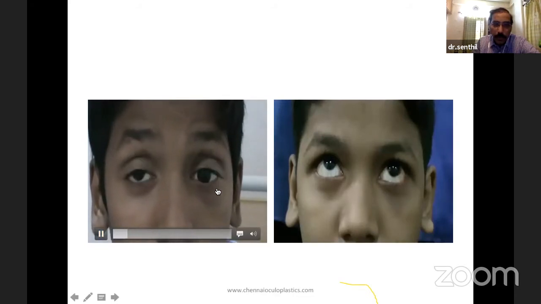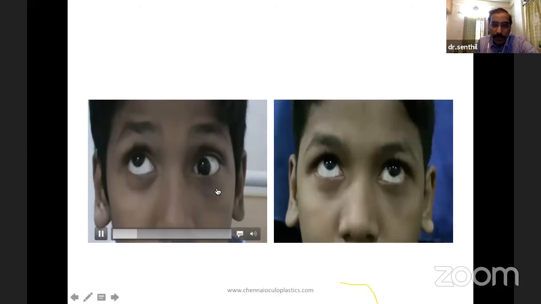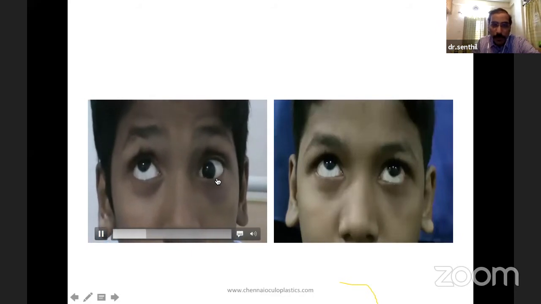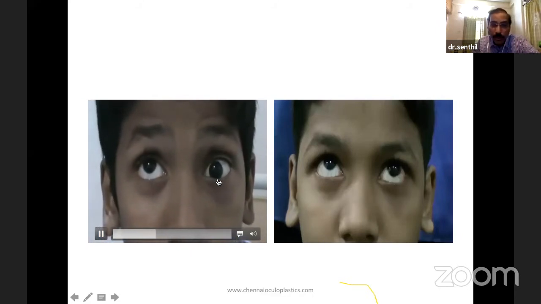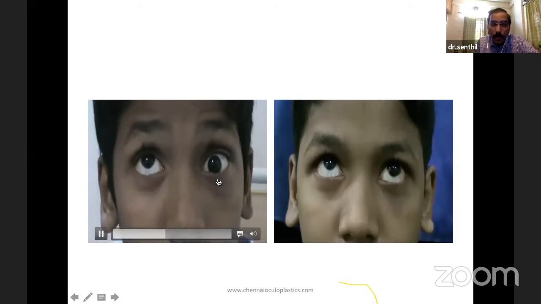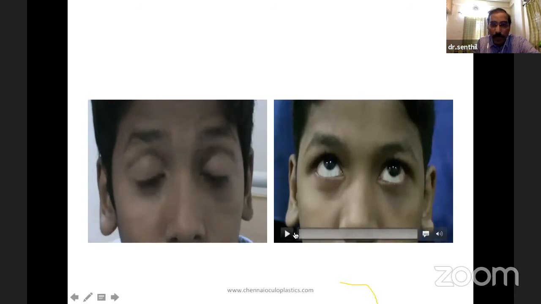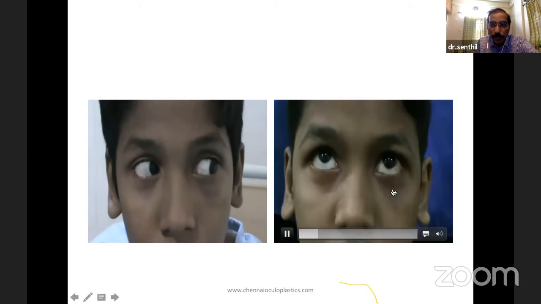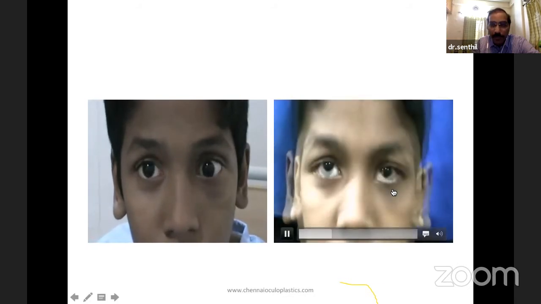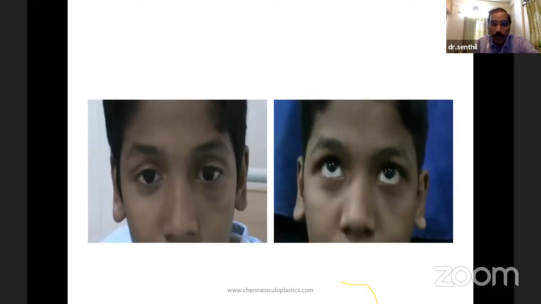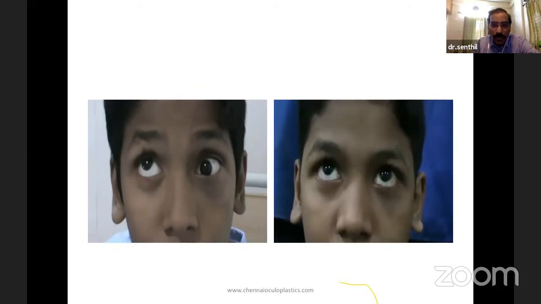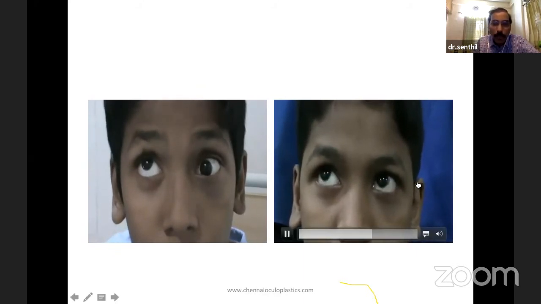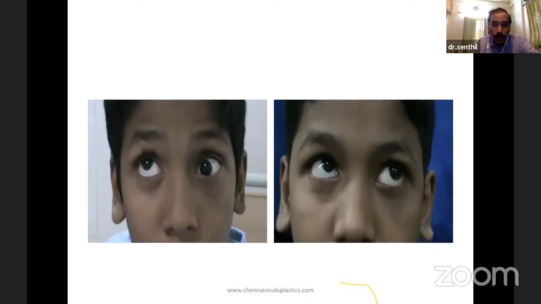You can see a floor fracture with an entrapped inferior rectus. You can see complete restriction of elevation in this young patient who has a white-eyed blowout. You can see no elevation of the left eye. And after the transconjunctival repair, you can see a complete recovery of elevation. We have freed the inferior rectus and placed the implant there. The advantage, again, is that there's no skin incision at all. Very satisfactory cosmetic outcomes.